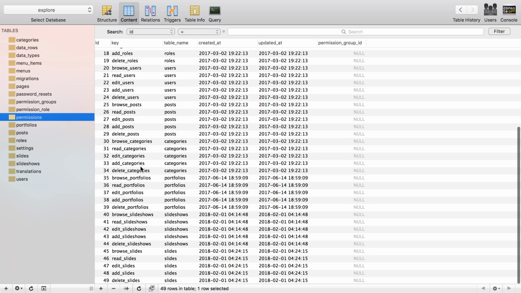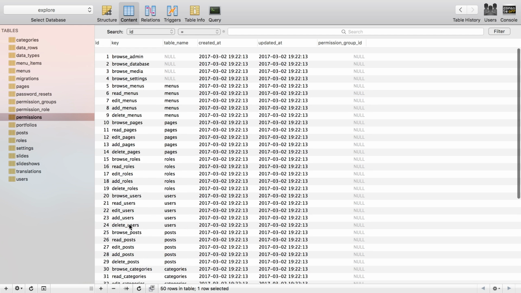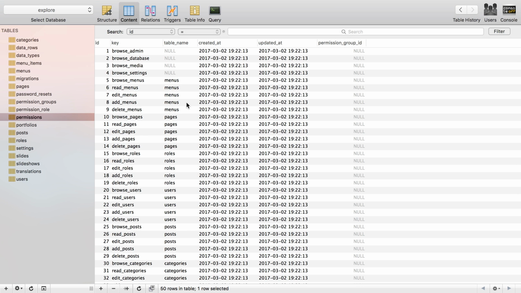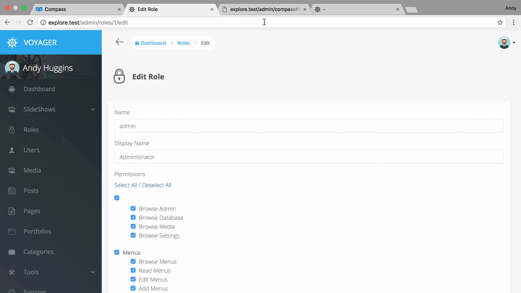no compass. I think this is because we updated from version 0.11 or whatever to 1.0. So we need to add a permission here for browse compass. I think we can leave the key null because these other ones at the top are null. So we'll leave that null and then set the time. All right, so now if we come back, maybe we can access this now.